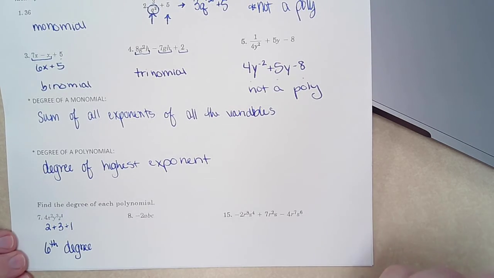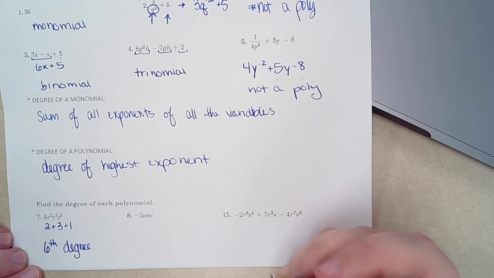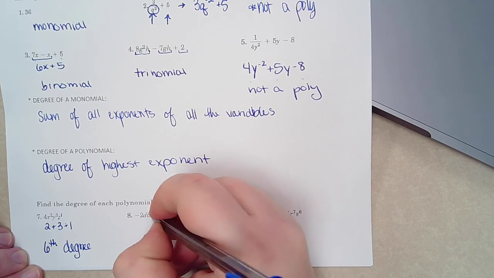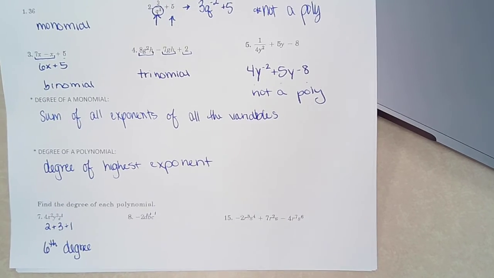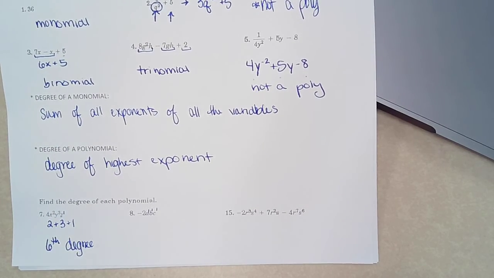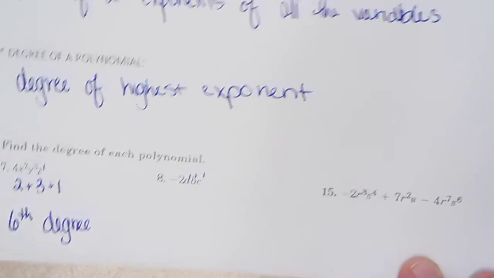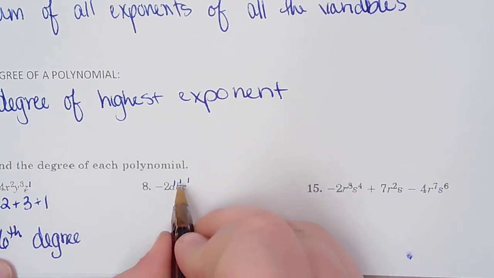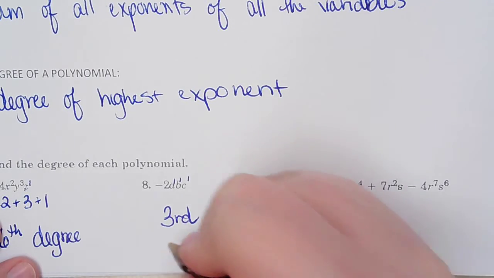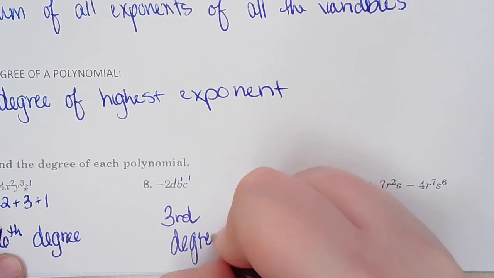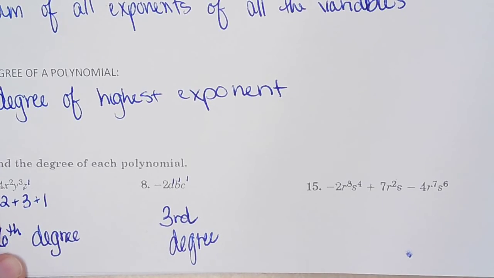What about this next one? Well, this one doesn't have any exponents. However, we should notice that the a, the b, and the c technically have imaginary 1s for their degree. There we go. Since each one has a 1, when I sum their degrees, I have a third degree polynomial.